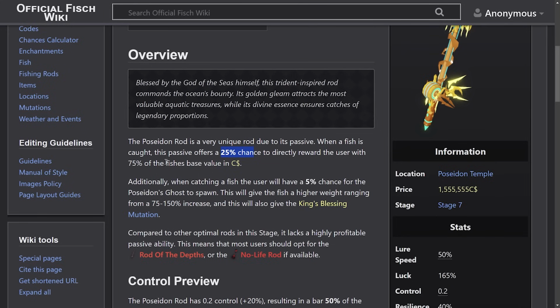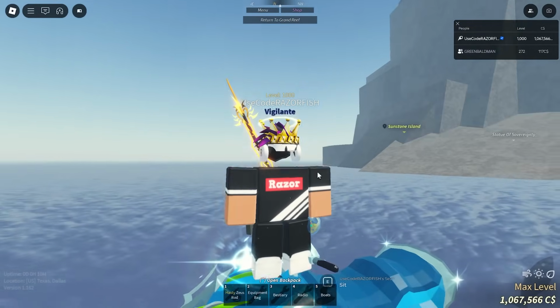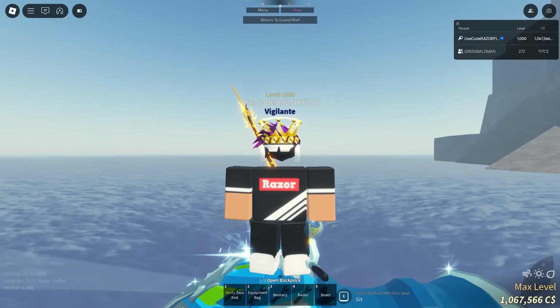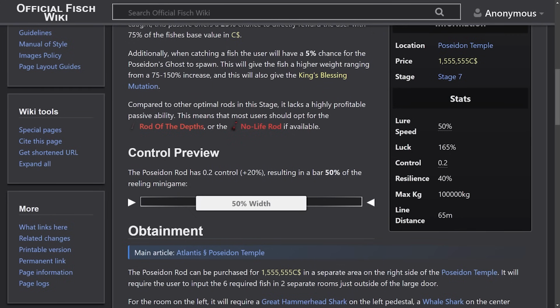But on top of that, it has even more passives. A 5% chance to get Poseidon's ghost to spawn, which is kind of like the Rod of the Depths ghost. But this one will give you higher weight, ranging from 75% to 150% increase. So this makes it very easy to get giant fish, and giant fishes always sell for a ton of money. And on top of that, it will also give you the King's Blessing mutation. You could pair it with like a Sea King enchant or something, and dude, you're gonna get crazy giant fishes like almost every time. The stats are also pretty decent too.